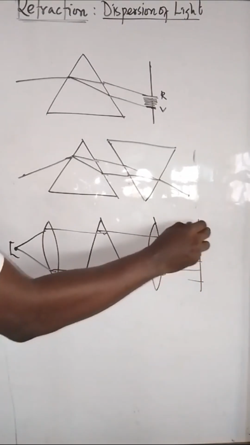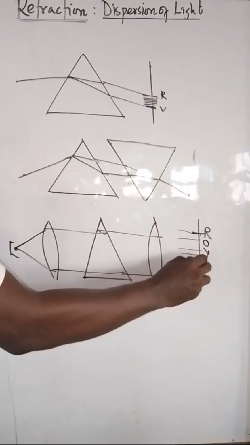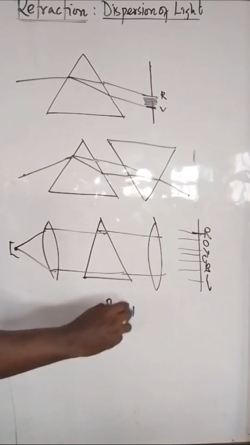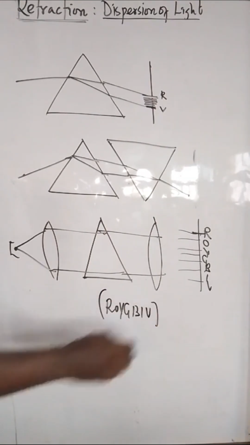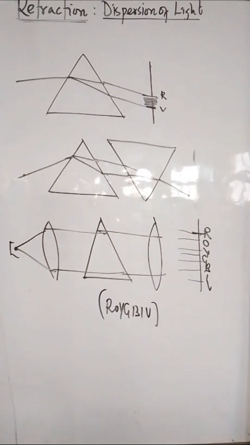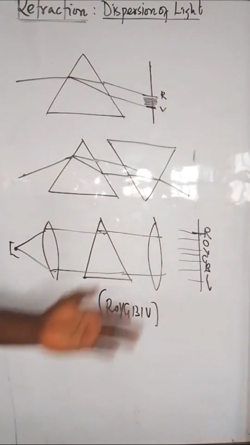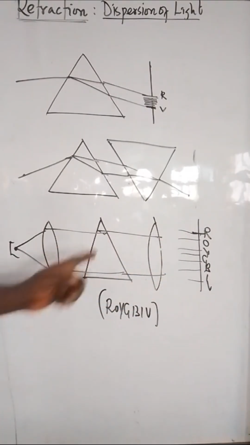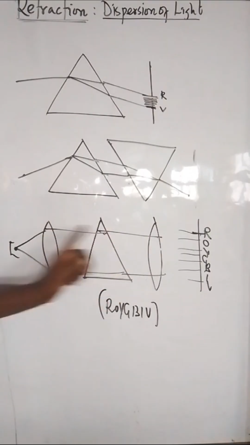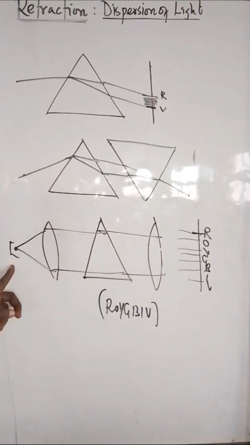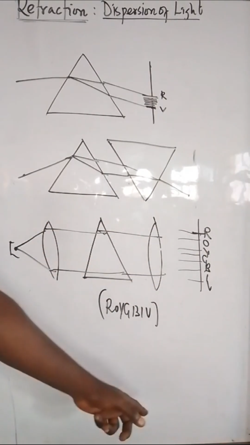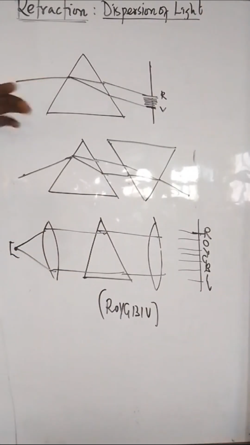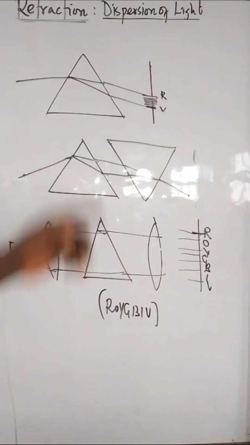The uppermost is obviously red, orange, yellow, green, blue, indigo, and violet. That's what it is. So a pure spectrum is formed when we have a triangular prism in between two converging lenses. We need a slit of light, and we need a white screen. So this is how we form a pure spectrum.